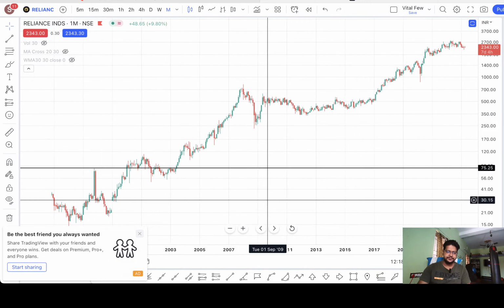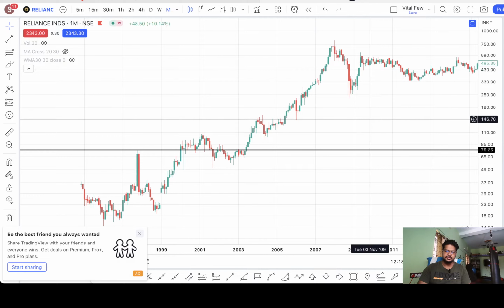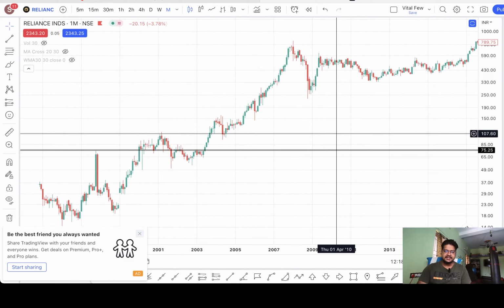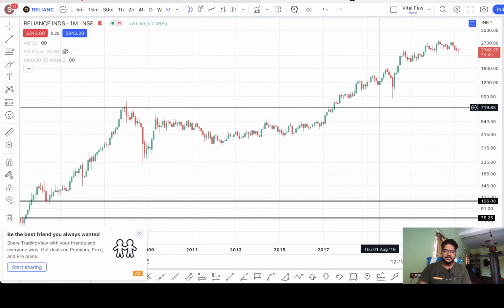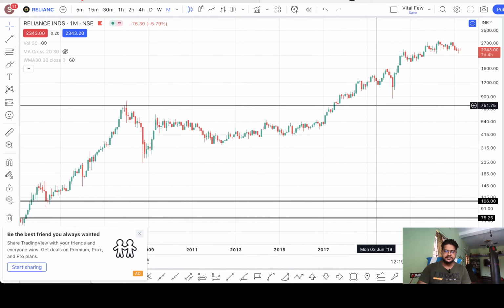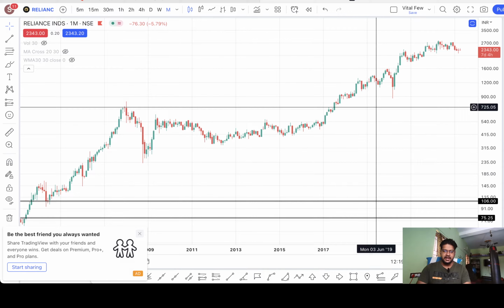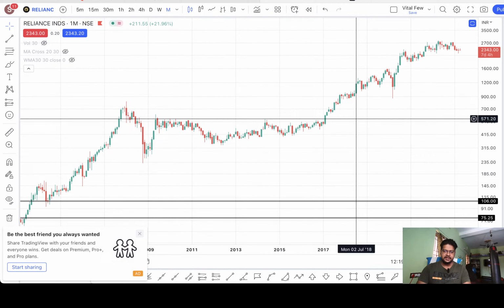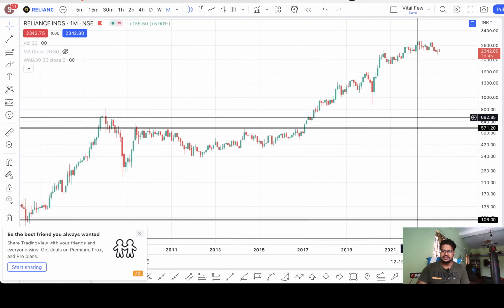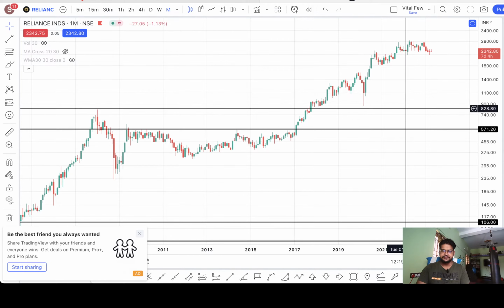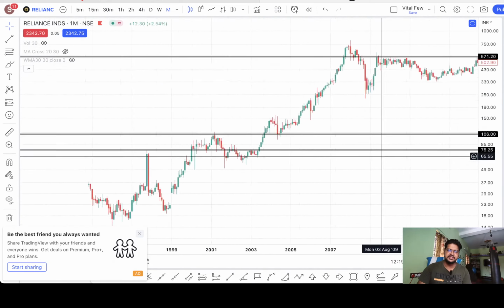Now I will explain why I think this is a valid level, but before that let me draw the other areas as well first. So I can clearly see one more level here, and then when I place my mouse here, or this is a better one here. First I'm drawing, then I will explain. Okay, let's take the example of these three.